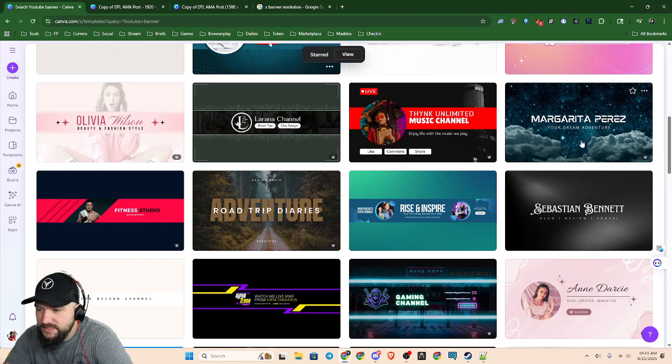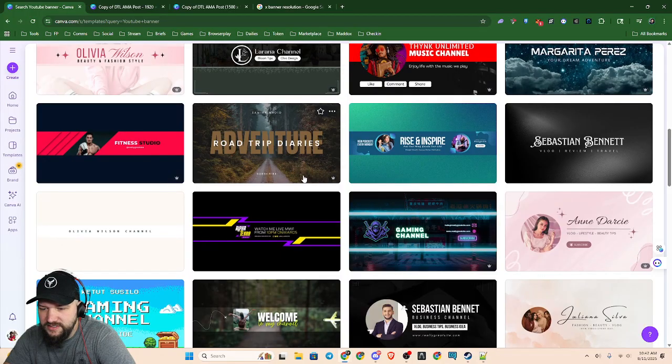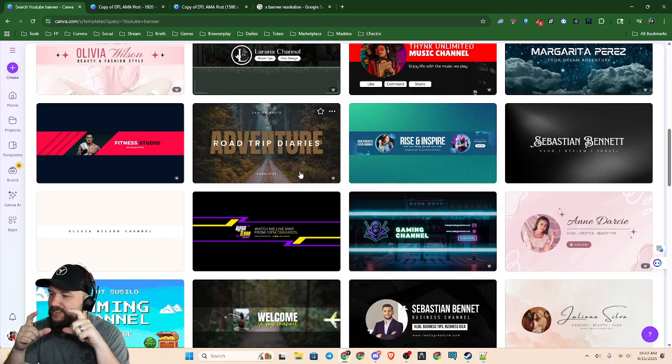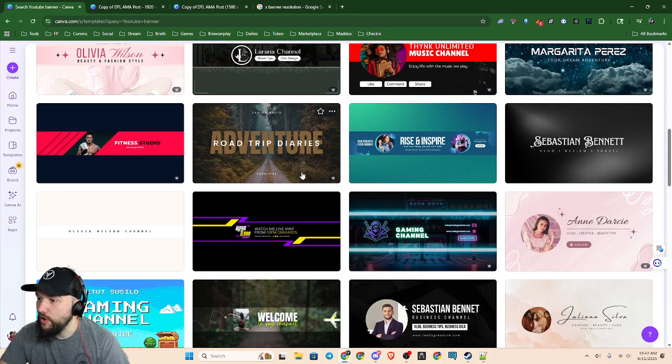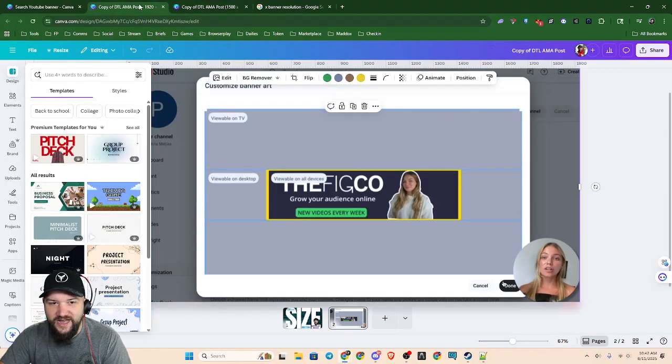This one is a great example, but I think it's too long. Margarita Perez. I think the hardest part for me in all of this is that when you have only the tiniest bit of safe space for all mobile devices, it's really hard to create a large image, because naturally your brain goes, that's not in scale, that's not in perspective, because you've got this giant image and only this tiny little window to work in, right?